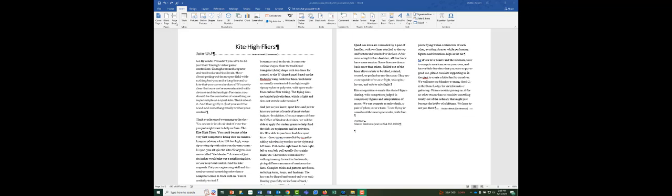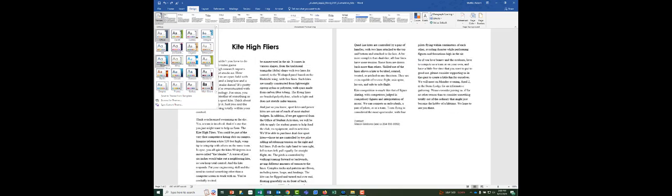So for number 8, this is quite simple for what it's asking. It's not too bad. We're going to go into the design side of things. It's asking us to change the theme. And I want you to notice that it's under design and the theme that they're asking for. And if you hover, it means use your arrow and just sit still on those words. It tells you the name. So they're asking for slice. So we want to create a theme called slice. We just did it. Then it also says we want to look for the color. We want to make the color of the theme red.